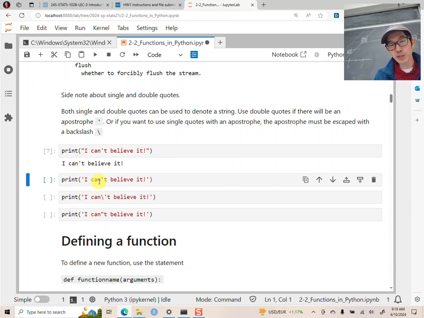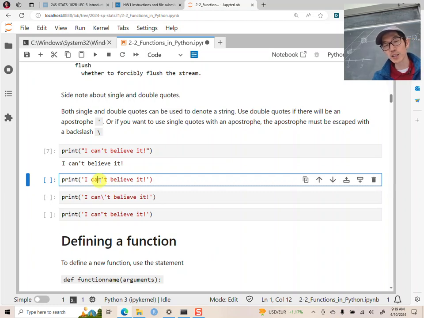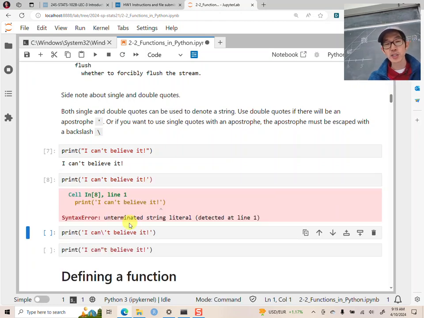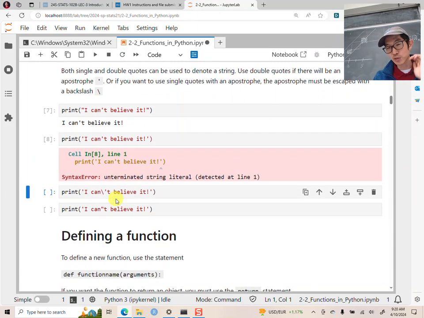If you open with a single quote, then it does not allow you to use a single quote as an apostrophe, because the interpreter sees this single quote as closing off this one, and so you're going to get an error message, okay? It says unterminated string literal. It says, I don't know this line, I don't know what to do here, okay?